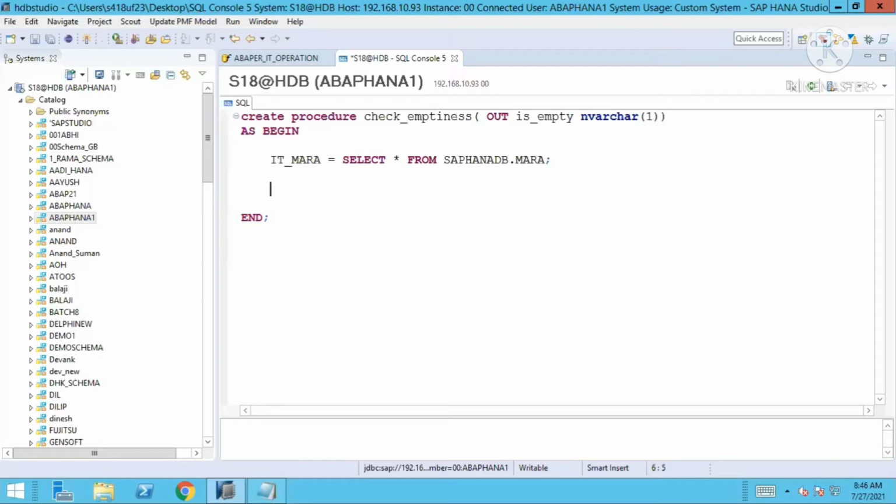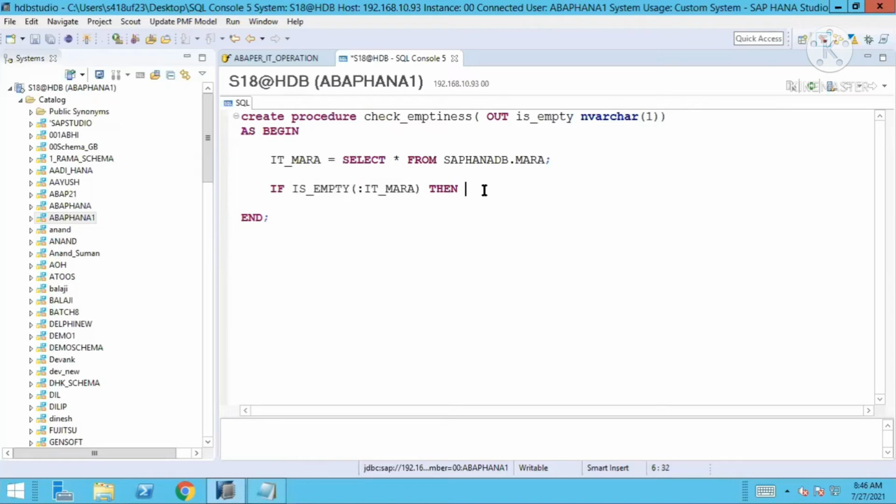Another very simple way, you have the inbuilt function IS_EMPTY. SAP HANA SQLScript has provided many important inbuilt functions which make your work easier. So if IS_EMPTY of it_Mara is true, it's going to return the value true.